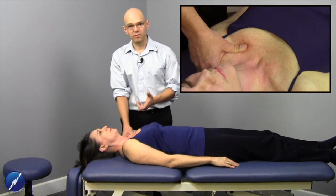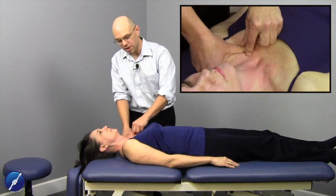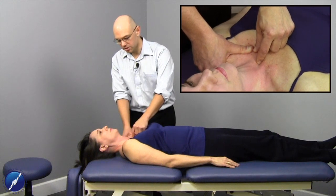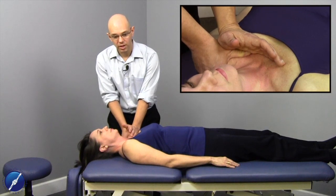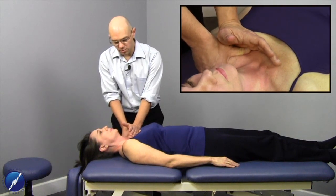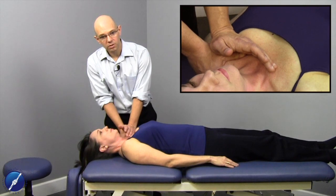We reassess the clavicle after the technique. With my thumb along the shaft of the clavicle and at the medial portion of her sternoclavicular joint, I use my posture and biomechanics to influence the clavicle into a superior posterior direction. I instruct her to take a deep breath in as fully as she can. When she gets to the top, I make contact and slowly load into the reciprocal tension of the tissue, cooperating with it.